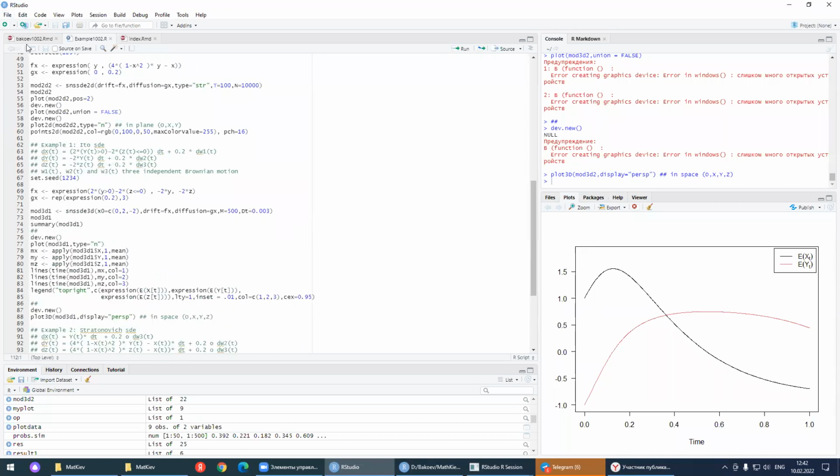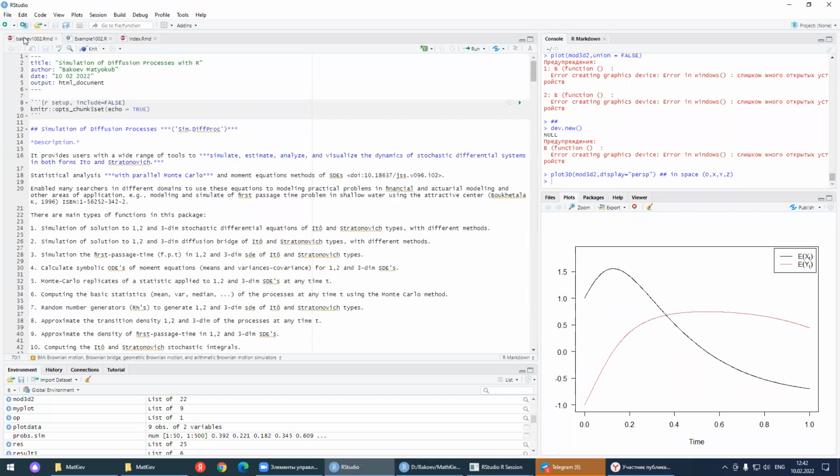The function of RStudio is that you can prepare some article, topic, or lecture using R Markdown. It is easy. You can prepare HTML files, Word files, and PDF files using this R Markdown. Here are some of the pictures drawn using this model.